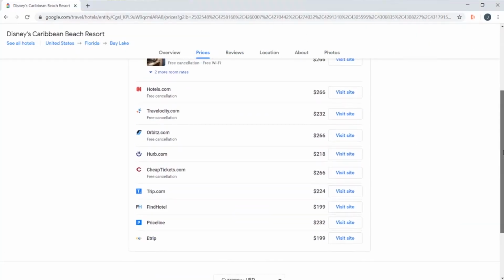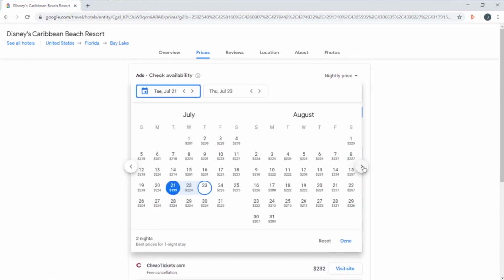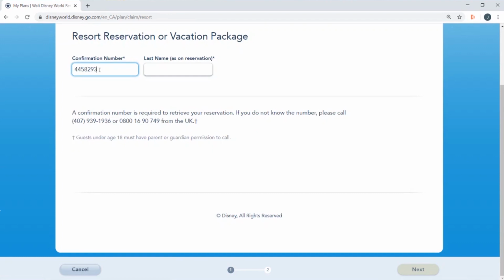And then finally, making your hotel reservation through Walt Disney Reservations might not be your best option. Wholesale sites like Priceline, Hotwire, Trivago, and others will often have better deals on Disney resort hotels than what Disney itself is offering. I recommend using Google to search for your preferred hotel option and finding the lowest price based on the date. Google aggregates the results from a large number of wholesale sites so you can see who has the lowest offers without having to visit multiple websites. And if you do reserve a room through a wholesaler, you can easily link your reservation to your My Disney Experience account by simply entering your reservation number into the app or by calling the Disney Help Desk.